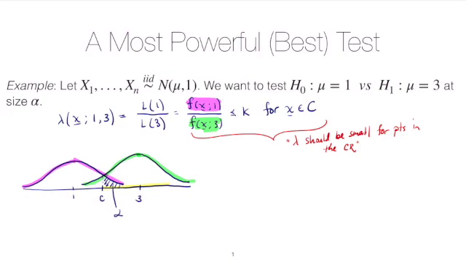And of course, this should all match our intuition, right? What we're sort of showing here is that the Neyman-Pearson lemma matches our intuition, which says that we should reject if we get sample means larger than, in the upper tail rather than the lower tail. If you got a sample mean down here, that doesn't seem like it would be good evidence for the alternative hypothesis, which is that mu is equal to 3. So our intuition says we should reject when we get a sample mean that's high, and the Neyman-Pearson lemma gives us that based on this likelihood ratio. So in the next video, we'll take a look at a similar example where we actually go through the math.